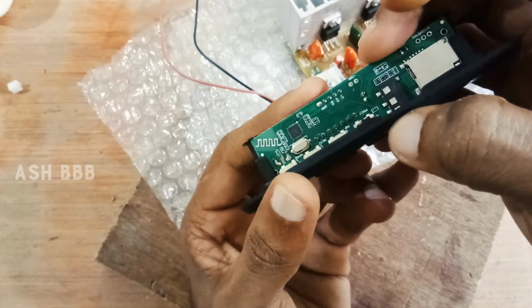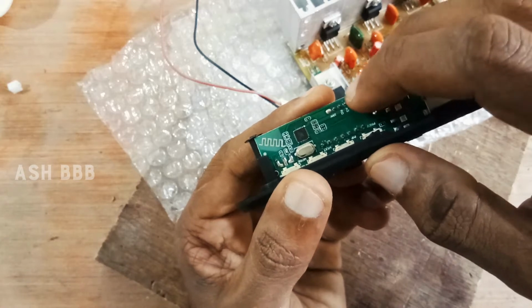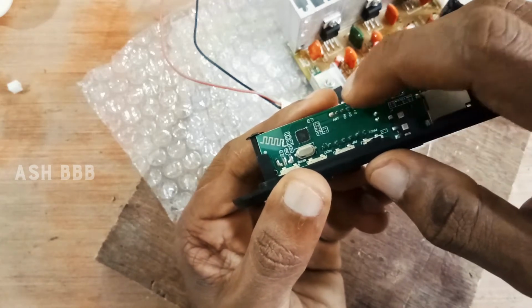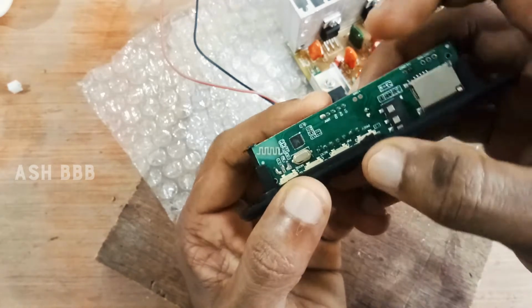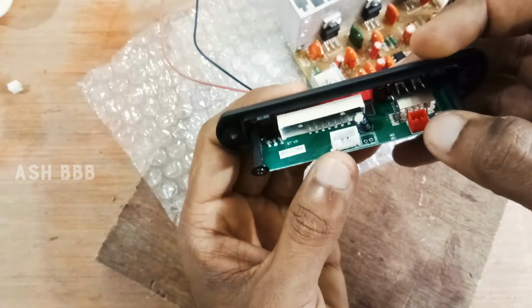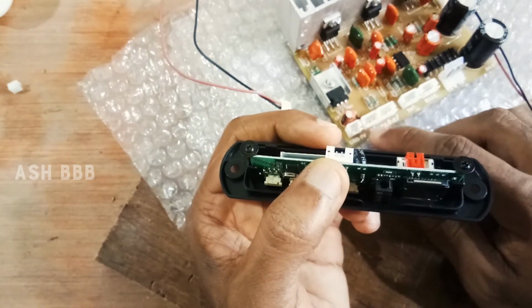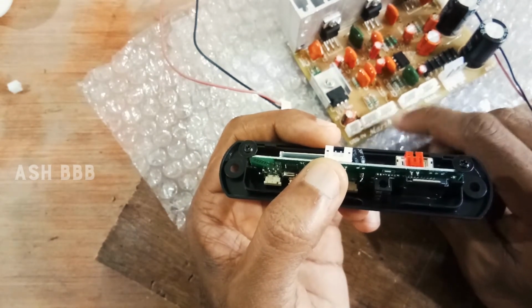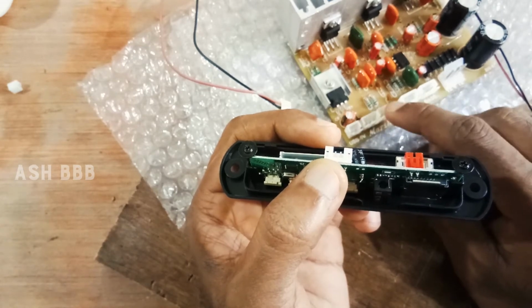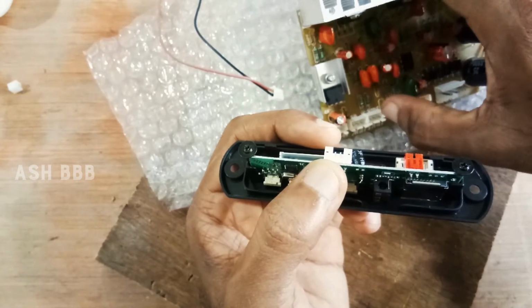The lower one is the audio, I think that's the left audio channel. Then the middle one is the ground. Then this one is the right audio channel. So these are the connections respectively, and this connection would end up here, in the audio controlling port, that's the VRC output portion.